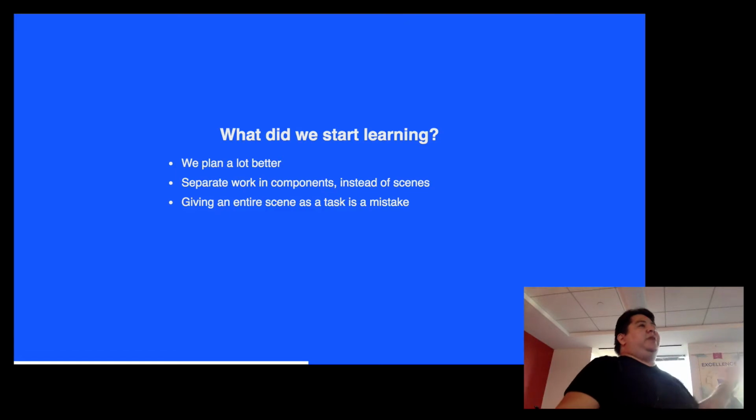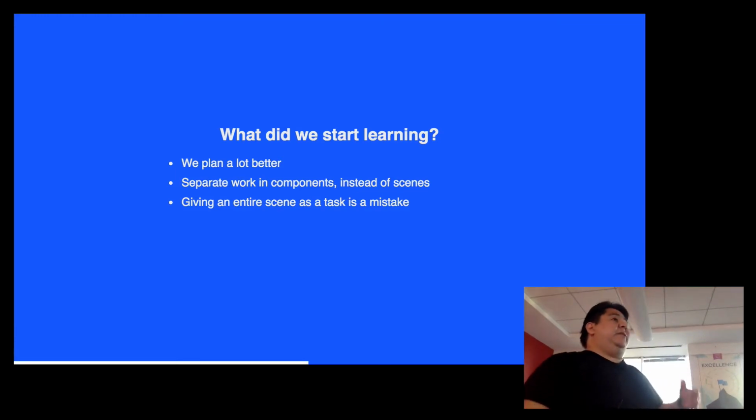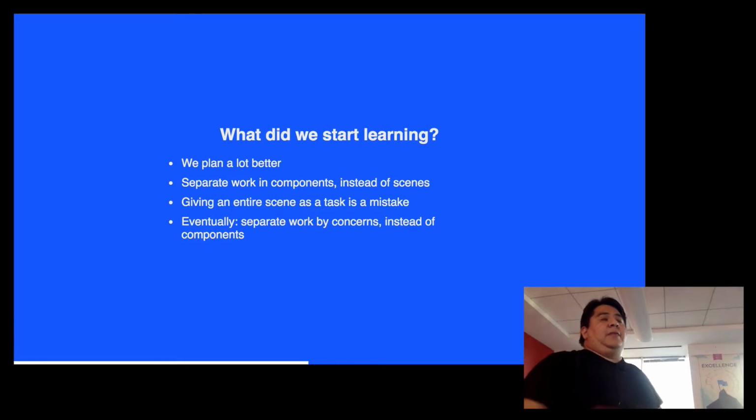So there's a Redux concern, right? You probably need to work on the Redux portion of it. You need to build the container that connects Redux to your component. There's layout concerns, and then there's the basic component concerns. And as we started realizing this, eventually we started separating work by concerns instead of just by components.